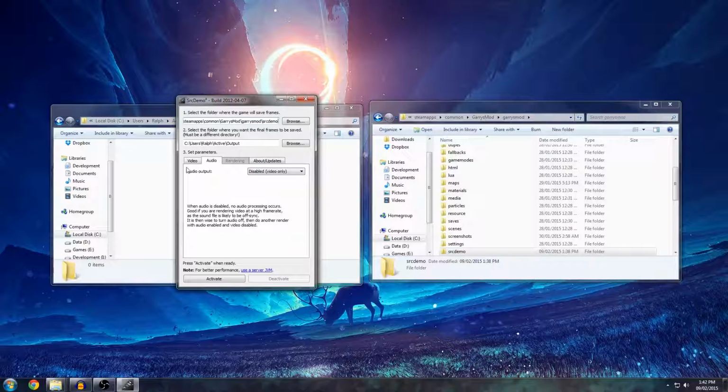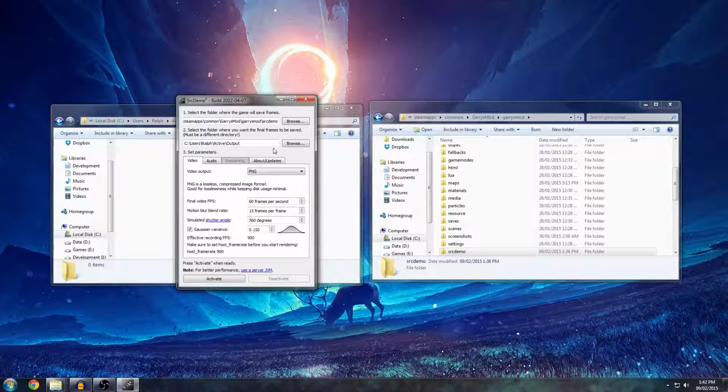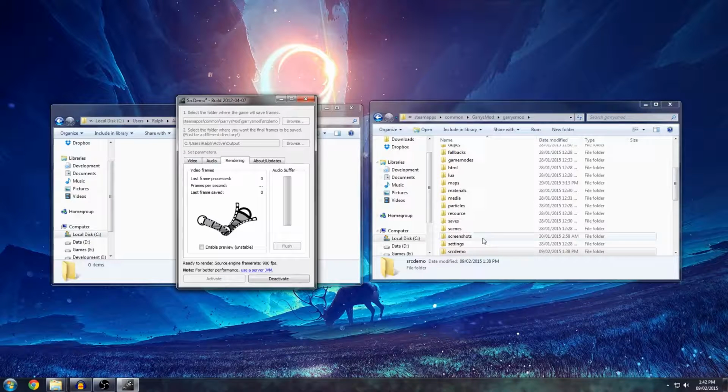Oh crap, before that I forgot, you have to set your audio output to disabled, unless you want the audio, of course, which I never do, I've always just used music over it. So set it to disabled if you only want the video. Yeah, this is the latest version. It's not going to be updated anymore, so you don't have to do anything with this. Again, once it's done, click activate.